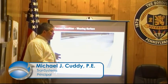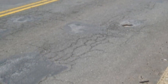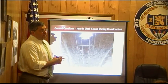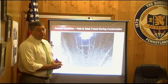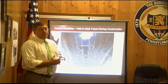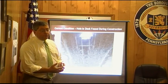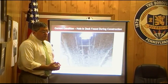The condition of the bituminous wearing surface in this view, what this photo shows, is that there's a lot of distress in that wearing surface, and that tells you there are problems underneath. There are large sections of concrete that are severely deteriorated. So we're moving away from the rehabilitation program originally proposed for this structure, because based on the advanced deterioration, it's not going to hold up in the long term. The last thing we want to do is provide some kind of rehabilitation, but then have to come back in a couple of years to do more remedial work.